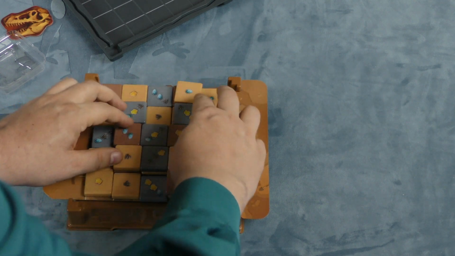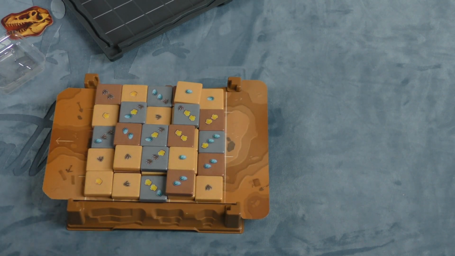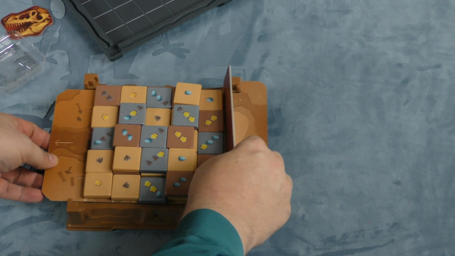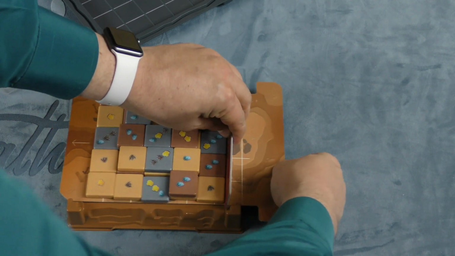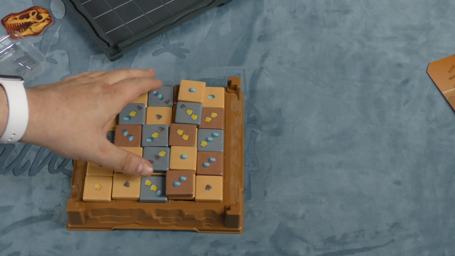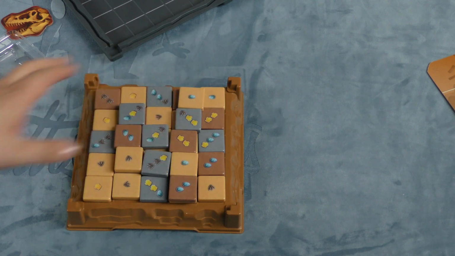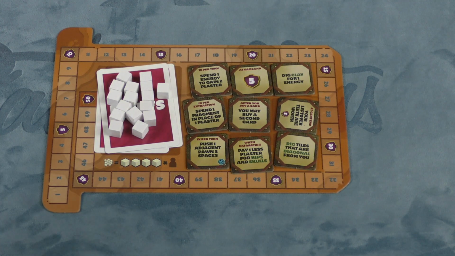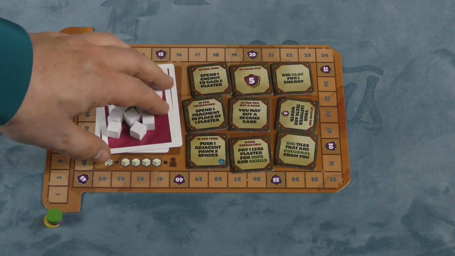So once all these tiles are in play here, at this point you're then going to pull this off, and you'll see that all the tiles fall neatly into place. They're in the different spots here, and we're going to be digging through these tiles to find dinosaur bones. This top part now becomes a scoring board for the players. It's also going to keep track of how long the game takes.